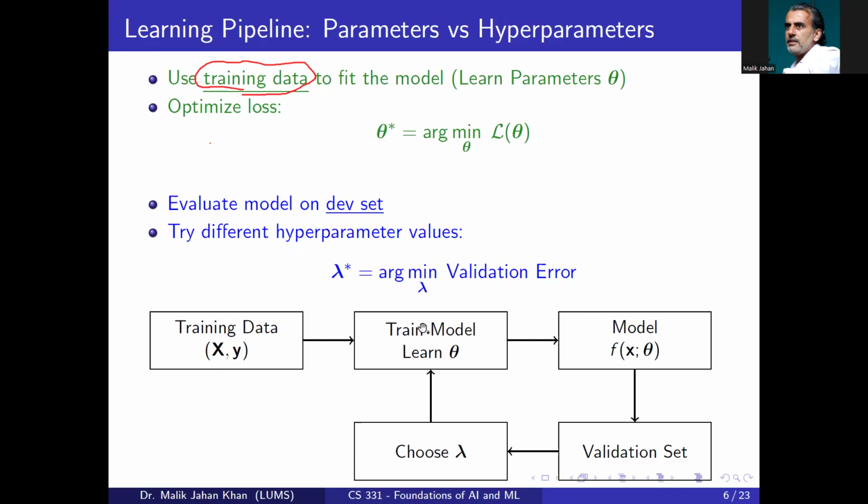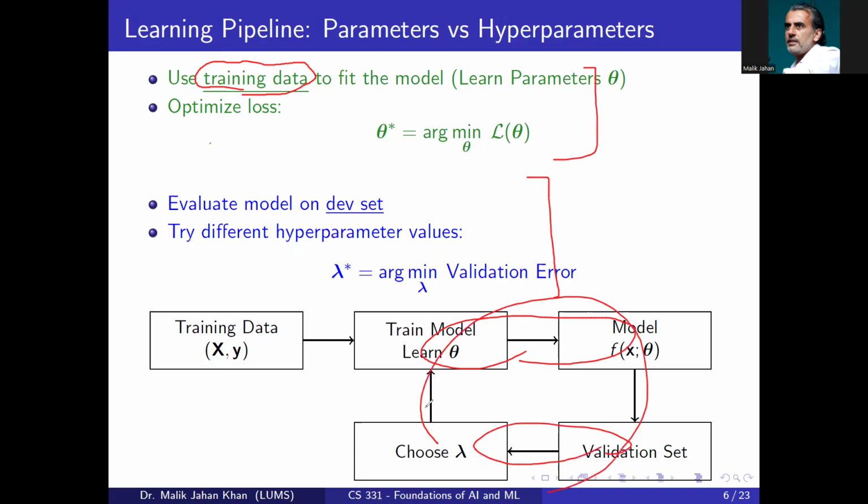So this repeating exercise essentially means that these two parts, the blue wala part and the green wala part, are involved. The green wala part is happening over here, and the blue wala part is happening over here, and we are iterating over this entire process, right? So we'll keep on repeating this cycle until we, as an ML engineer, decide that we are now fine. We have learned something. We have approximated the reasonably acceptable value of hyperparameters.